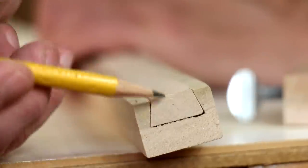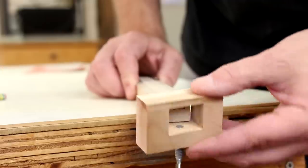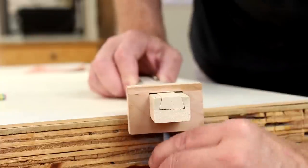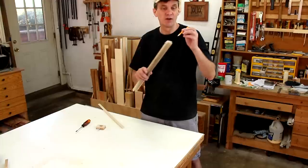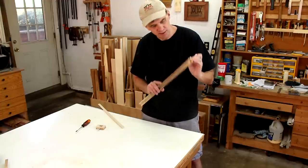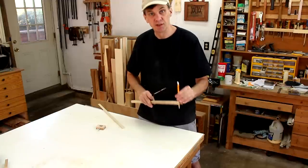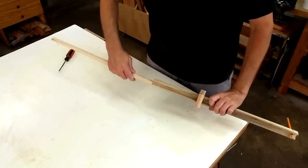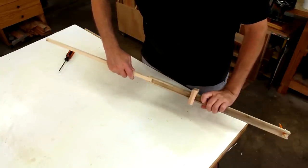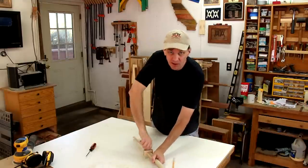It's important to note that this runner is slightly higher than the sides of the channel, so when this piece goes on it'll clamp down and grab that. All you need to do is drop a pencil into that hole and tighten up these set screws. That holds it into place. Then I can put this on, slide the rail into that channel, and just tighten that down to whatever diameter I need.